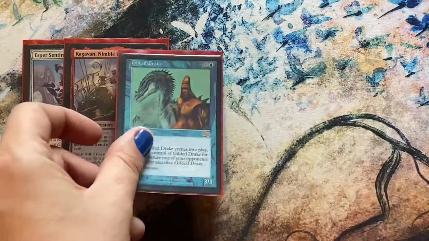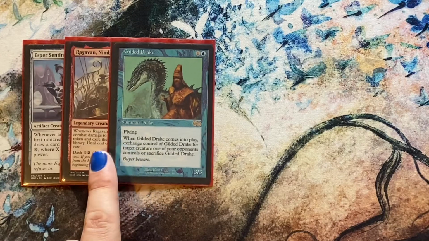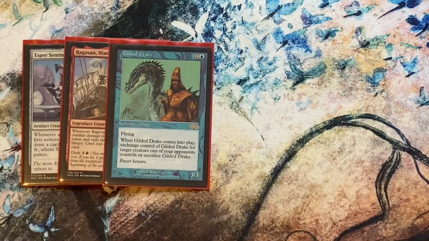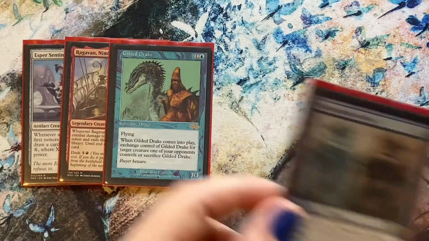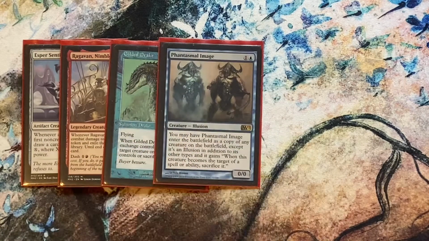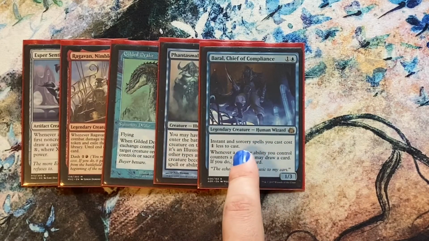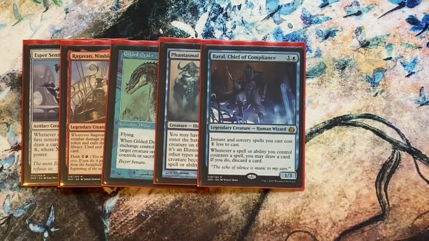Gilded Drake, across-format all-star, stealing your opponent's commanders has never felt so powerful as it does in today's Magic environment. Phantasmal Image gives you rebuys or copies of any interesting creatures in play. Baral, Chief of Compliance, goes with all of the wonderful interaction spells that we've showcased so far.